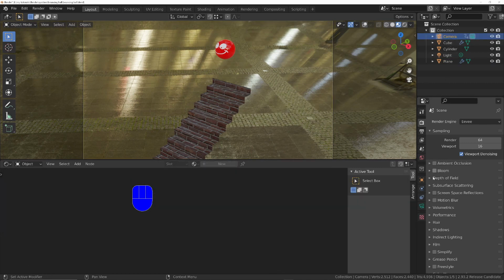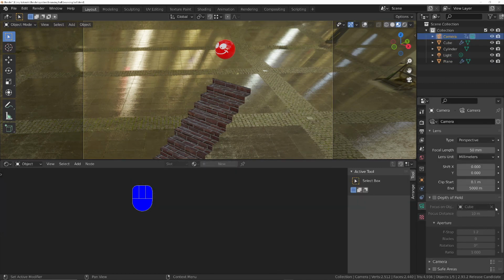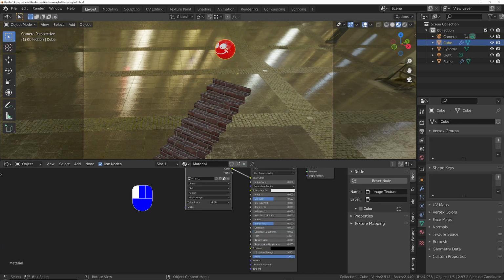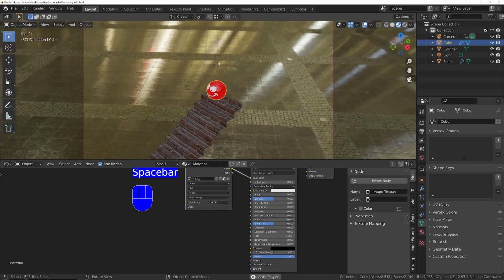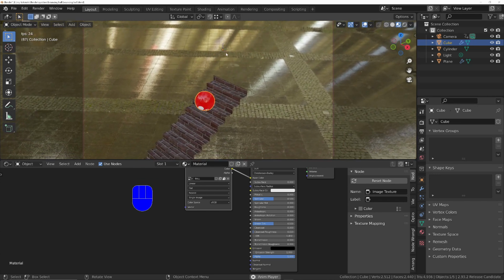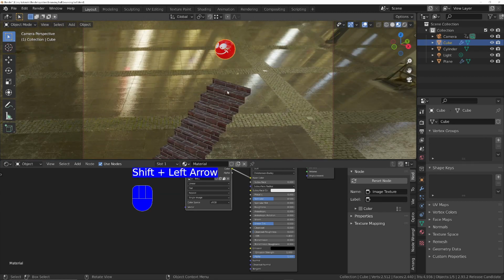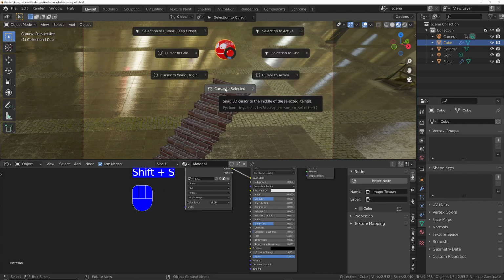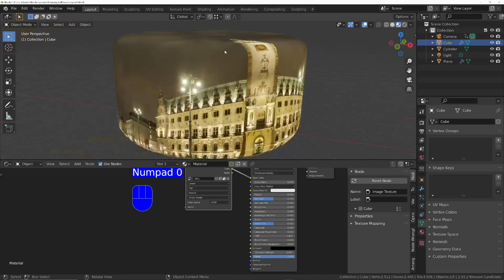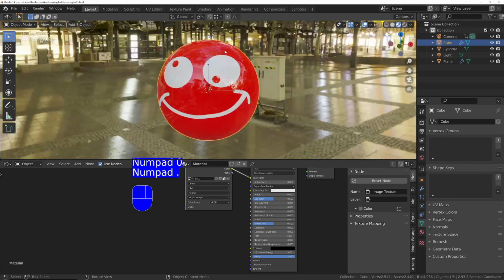So into the camera, I've already got a bit of depth of field, but the problem is the origin for this sphere is remaining stationary. If you play that, you'll notice that origin isn't moving. So basically the depth of field is always going to be looking at that, and we need it to be looking at this ball as it moves. And it's pretty easy, so Shift S, and then we'll choose to move the cursor to the selected, which is the origin of this item.